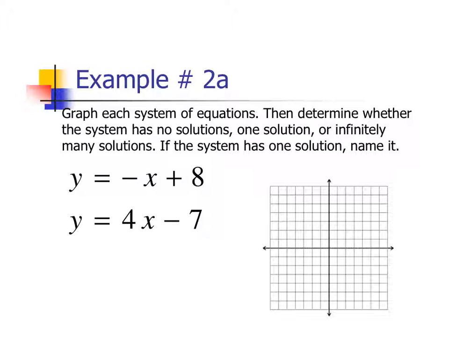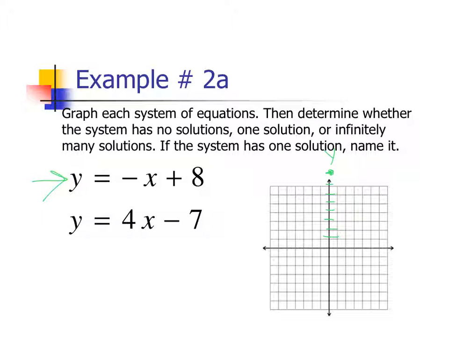Alright, next example. This one's not graphed for us, but we're going to have to graph it ourselves. Remember, we want it in slope-intercept form because it's our blueprint for creating a graph. What we're going to do is graph this one first. So we're going to go to, let's see, 8, 2, 3, 4, 5, 6, 7, so 8 should be about right here. And remember, we start with the y-intercept, so that is 8 on the y-axis.